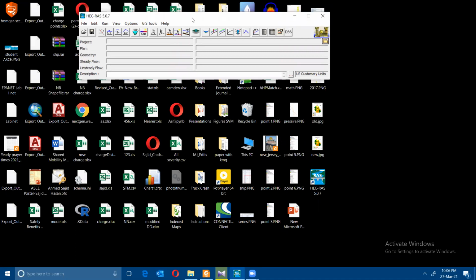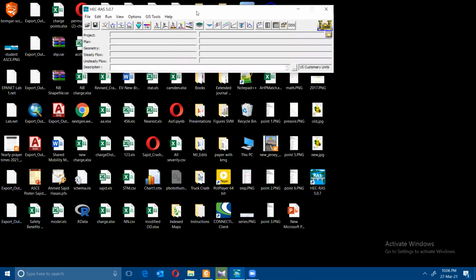For the HEC-RAS lab, you need to go to the website of JT, where you can see a download link, and also find the link to the PDF with the instructions. Some of you might have a problem finding the software's installation file, so I already shared the installation file on a shared drive. You can access that file and install it very simply on your computer. You can see that on my desktop, I already have that HEC-RAS file.